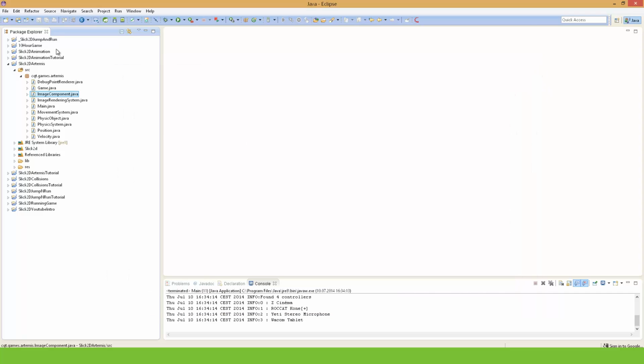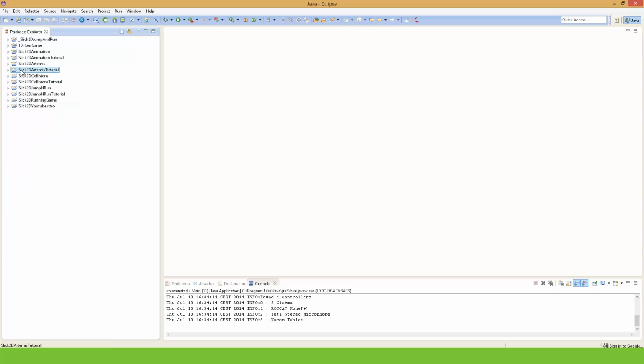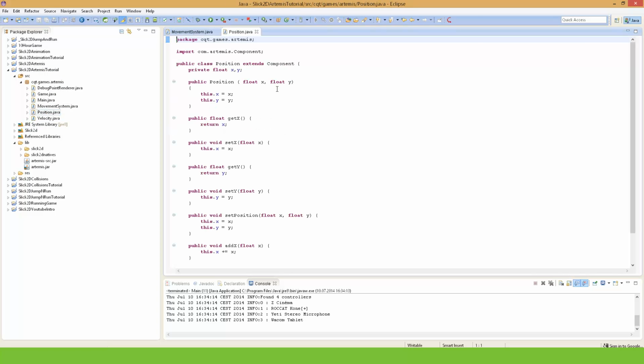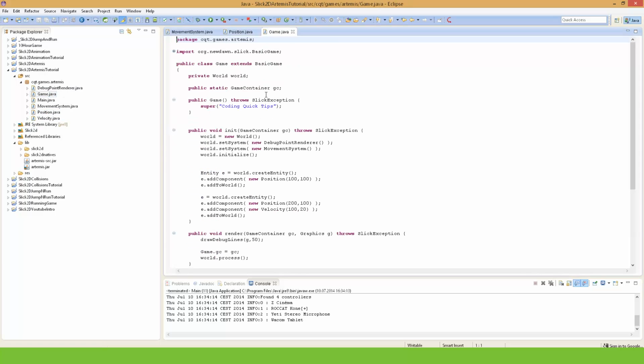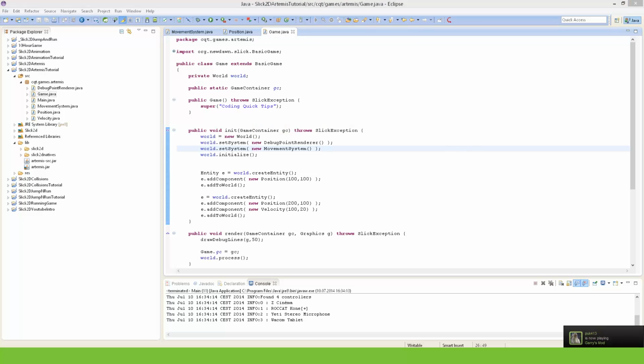And one thing I want to note before I end that tutorial is that we have only covered the basics. We have covered systems, and we have covered components, and we have covered the general use of the world object. Actually, Artemis offers you a lot more. It will also offer you different ways to handle groups of objects. For example, for a team-based game, it will give you different ways of tagging entities, of messaging between them. And those can get really handy. So have a look at the Artemis manual for them, because they're really easy to understand.